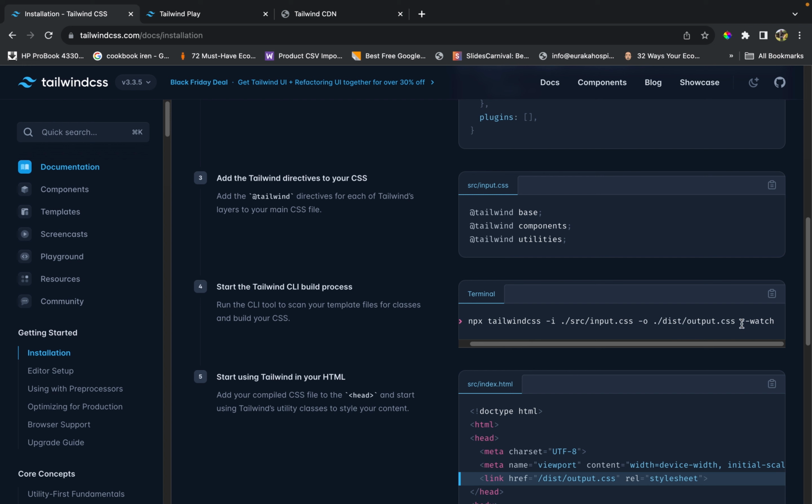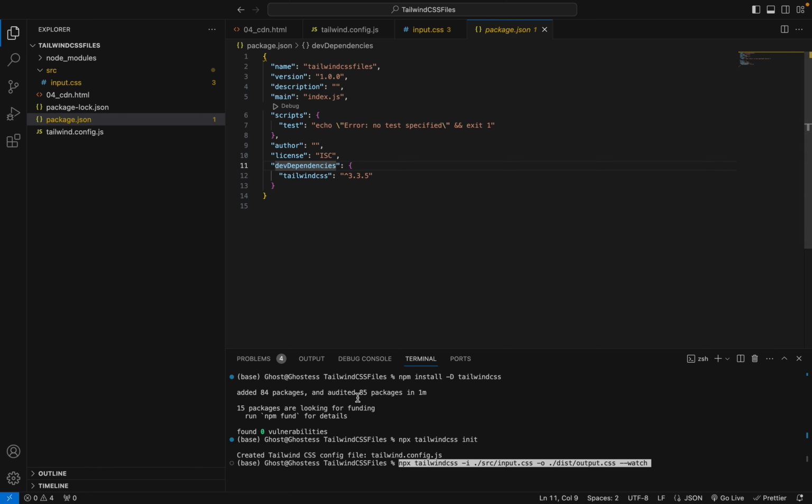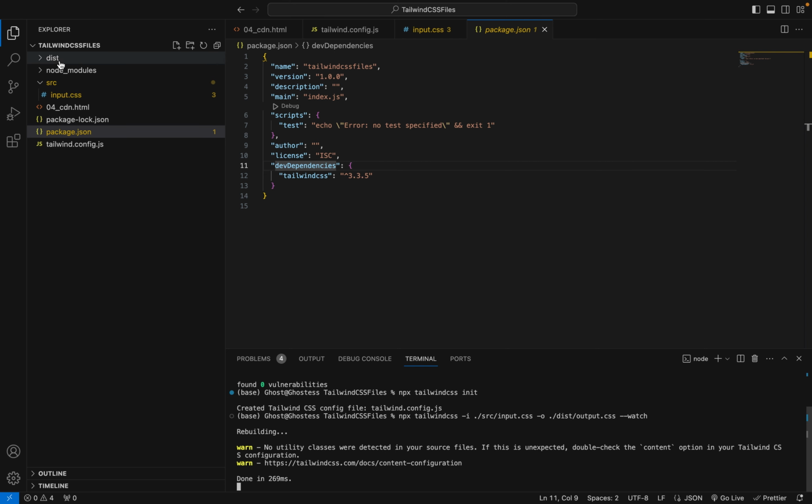then this --watch is a flag that you will always run to be able to run the development mode of Tailwind. So every time this runs, it is going to check the input and then take everything to the output. Now to do that, let me just click enter, because I've already done it. As you can see, it creates a folder. You see, output.css. If I had not created the source folder, it would have created it as well, but you get what I'm saying.